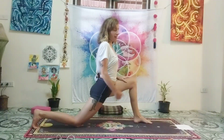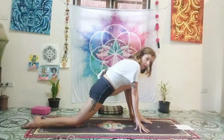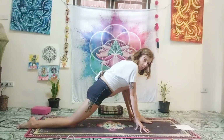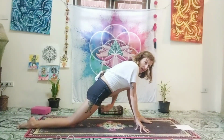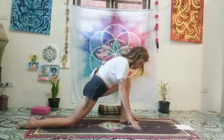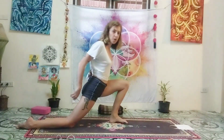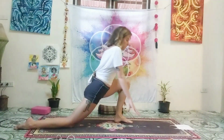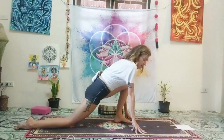And we're also really now getting into the hips. So there are many options here for dragon pose, and obviously the further back the right knee is, the more intense the stretch is going to be in the hip flexor. The left foot can be behind the left knee, so when we do this pose so often we try to keep them in line. You can let that knee go over, and that's going to also bring the stretch into the left calf. So this is dragon with the fingers down.